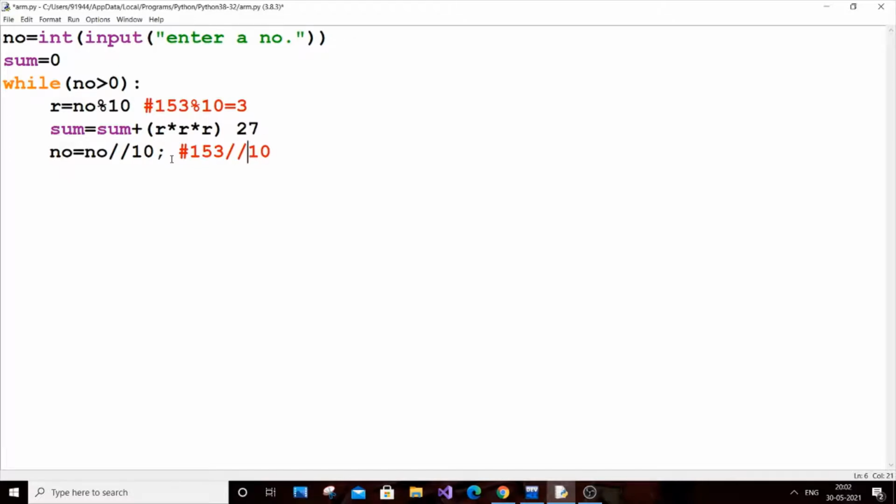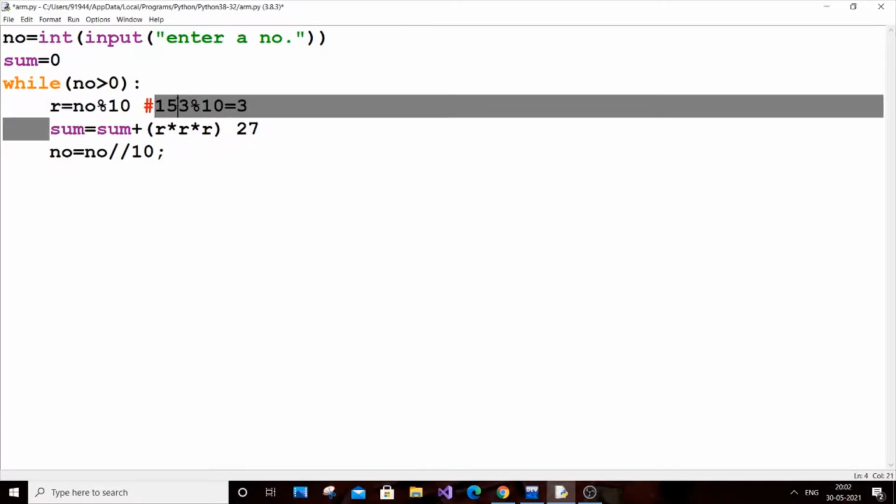In Python especially, double slash gives the whole number as the quotient. So it will be equal to 15. Okay, we are giving a whole number, so it's going to be 15. So this is what we are doing. This line of code basically breaks our 3-digit number into a 2-digit number, omitting the last digit, and it helps us in splitting into the digits. Okay, so that's the code. These 3 lines are the important code. After this, it's just simple stuff.